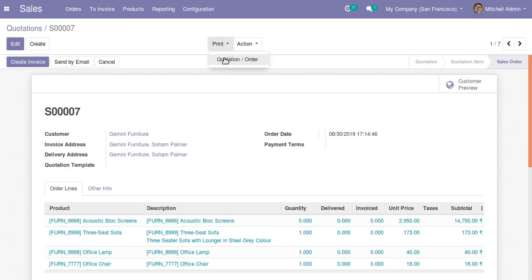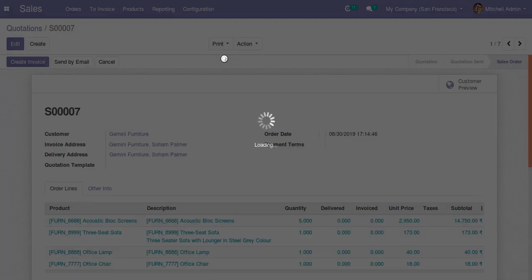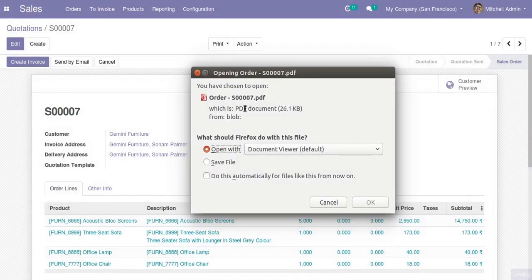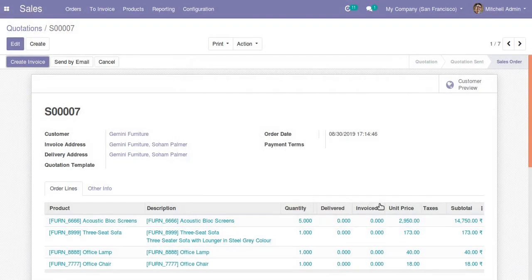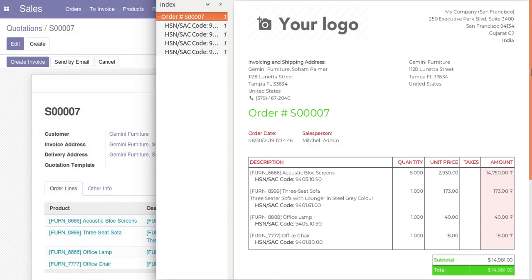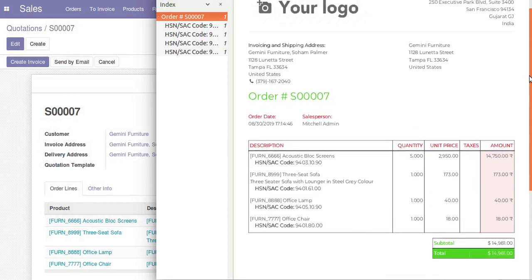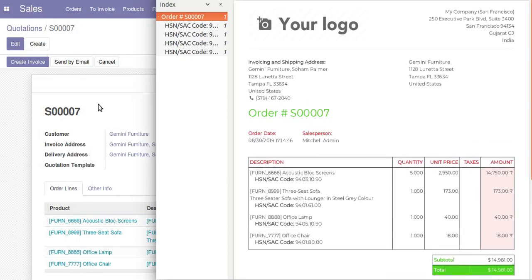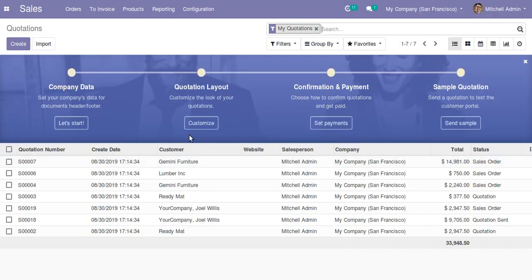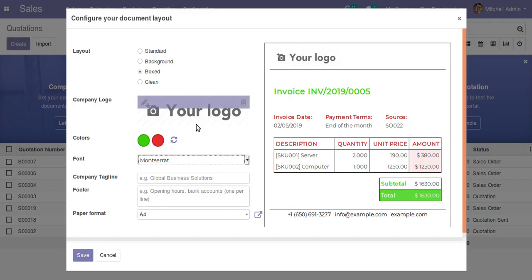You can see the report will come as we have configured in the onboarding screen. So let's open the report. You can see that red and blue color with the corresponding font has come. So you can see this is how we have configured the report. If you need to change it, you can just do it from here as per your need. Just click on this customize button, and you can just change the format of the report. So that's about the report.